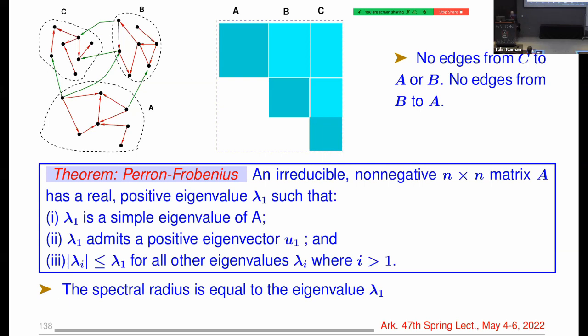And lambda 1 is the largest eigenvalue. Essentially it tells us the spectral radius is exactly an eigenvalue. So the spectral radius is the eigenvalue lambda 1, okay? And then associated with that eigenvalue, you have a positive eigenvector. So it's a very important theorem because it's used for proving a lot of things, but also that eigenvector is often associated with probability distributions and other things. Okay.